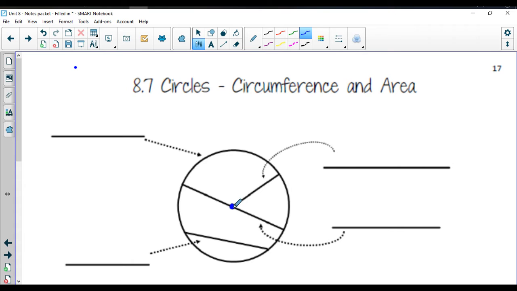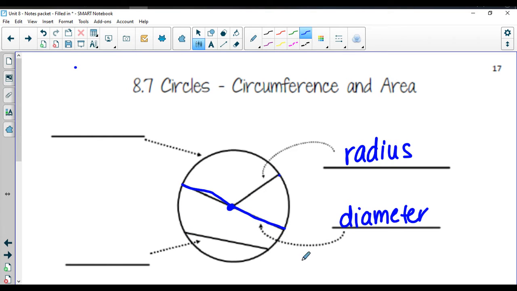From the center of any circle to the outside of it, and this can be drawn anywhere around the circle, this gets called the radius. So we also have this situation where from the center, if we go from one side of the circle all the way over to the other side, traveling through that center point, we call this the diameter. And the diameter is actually a double radius. So we have a radius going out from both sides then.